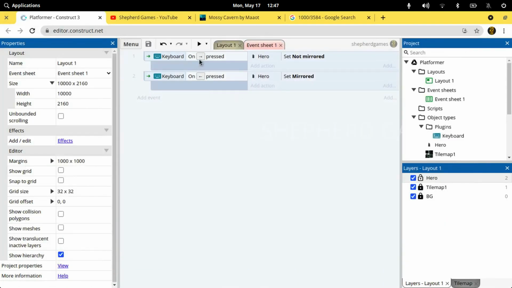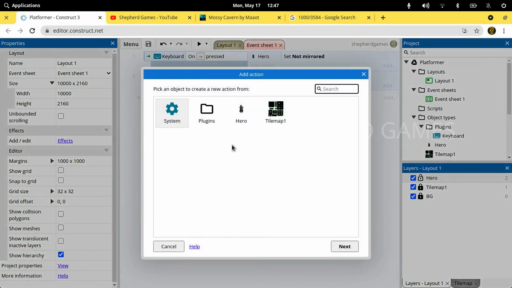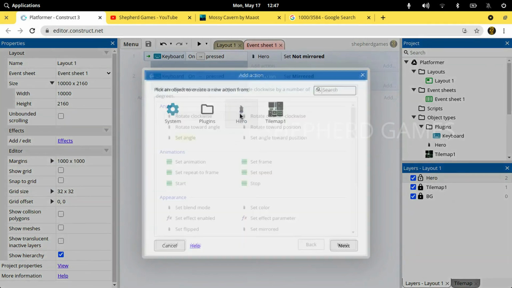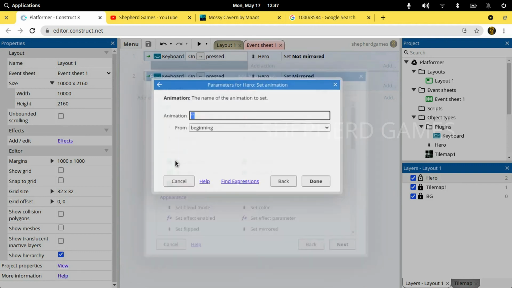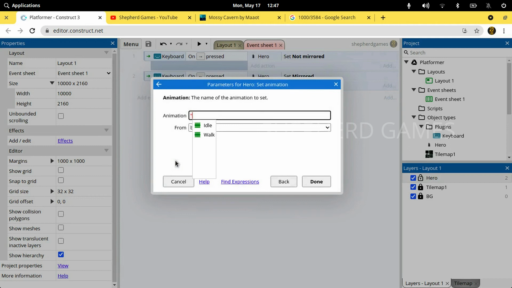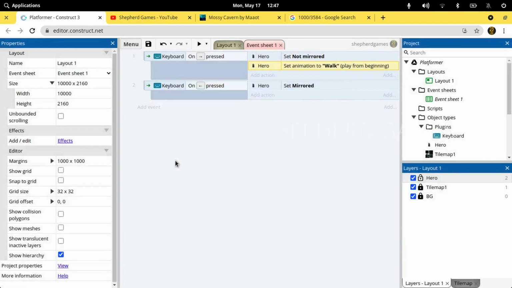If I press on right key, the hero animation should change. Set animation to walk. Same thing should happen if I press on left arrow key, right?